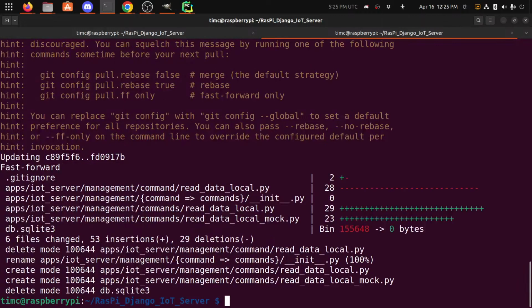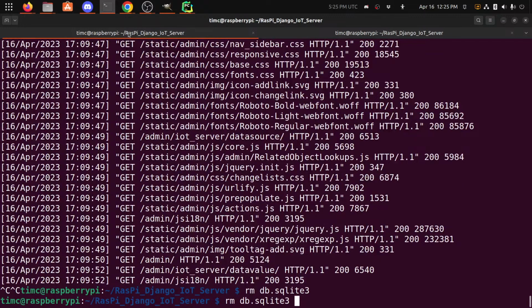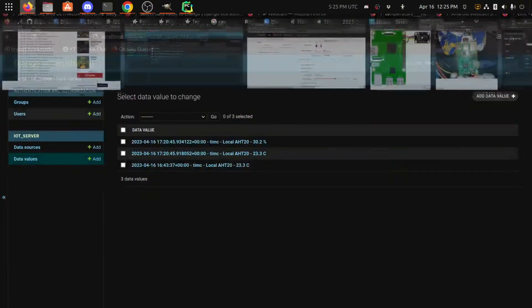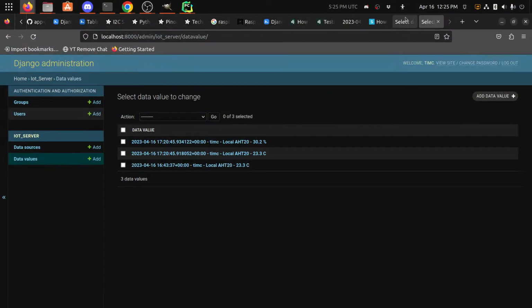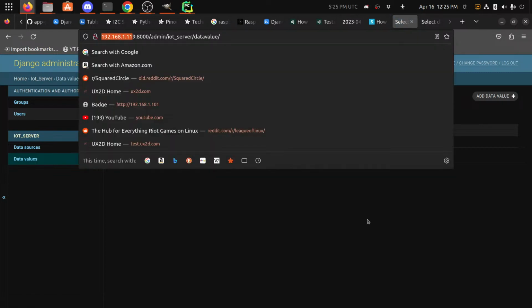Try to git pull again. Okay. Now it has updated data. It has no database, though, so we're going to go cp this back into here. And we shouldn't have to mess with that anymore, I don't think. Be able to run the server again. So this tab is the one that's on the Raspberry Pi with its 119.